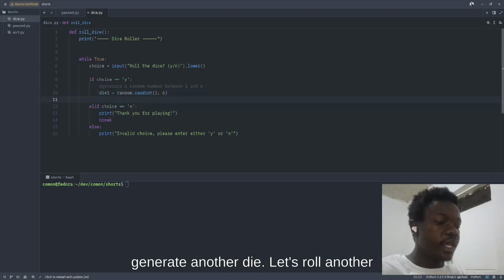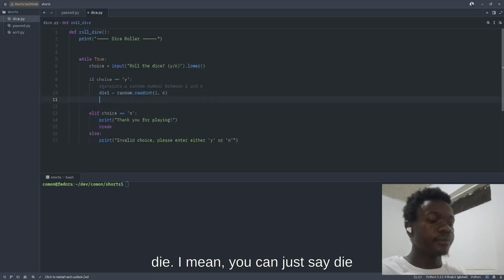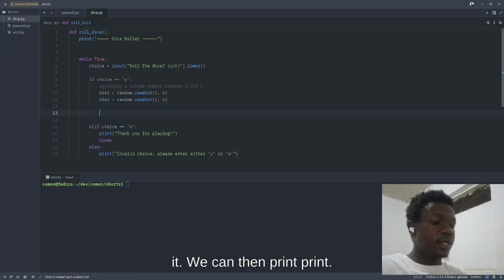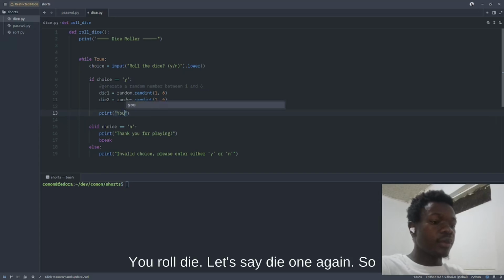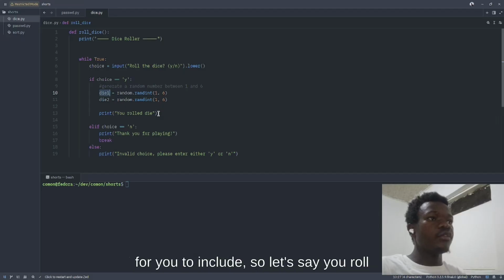Then let's generate another die. Let's roll another die. Call this die2. Then that's it. We can then print, you roll die1.